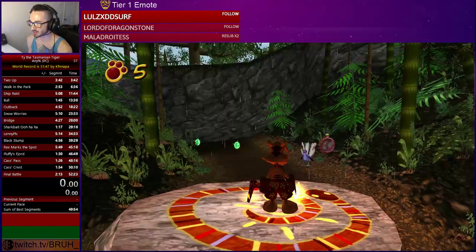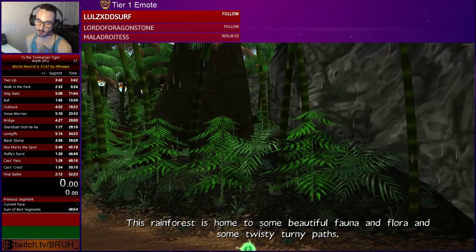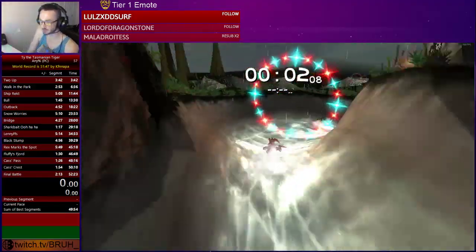What we're going to do is we're going to finish. We're going to main menu, warp, load, press Y, and then it'll bring us back to here in the beginning. So at the end, you're supposed to main menu warp, not exit level. And then I'm going to go here, and then we're going to hit this time. And we're going to do this.